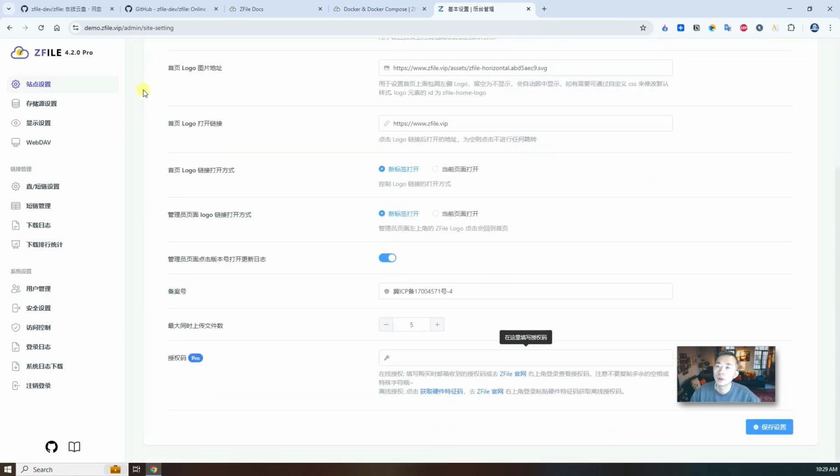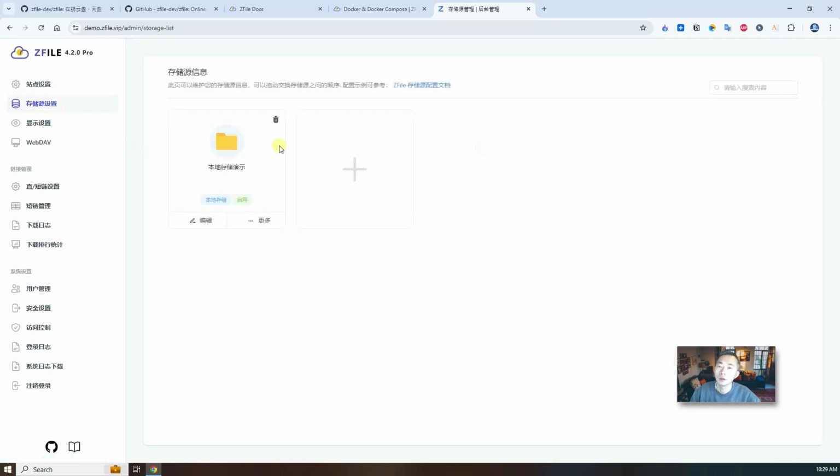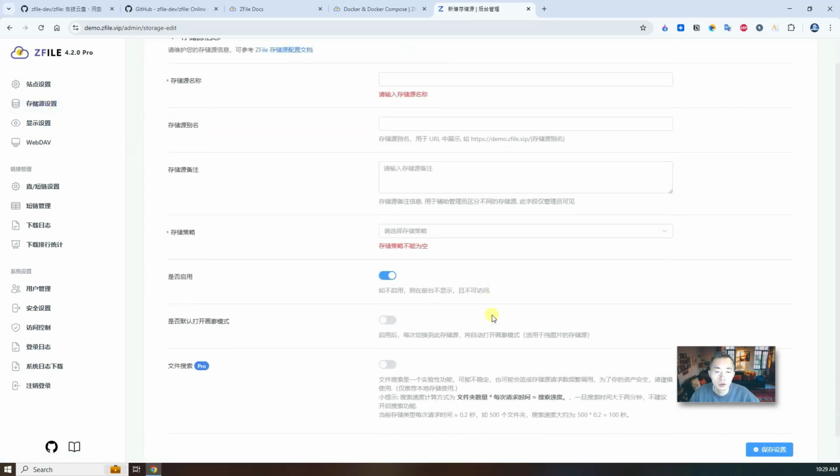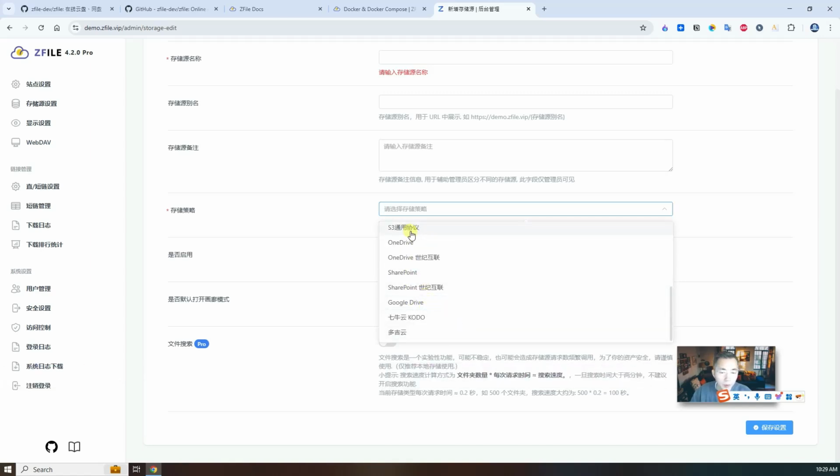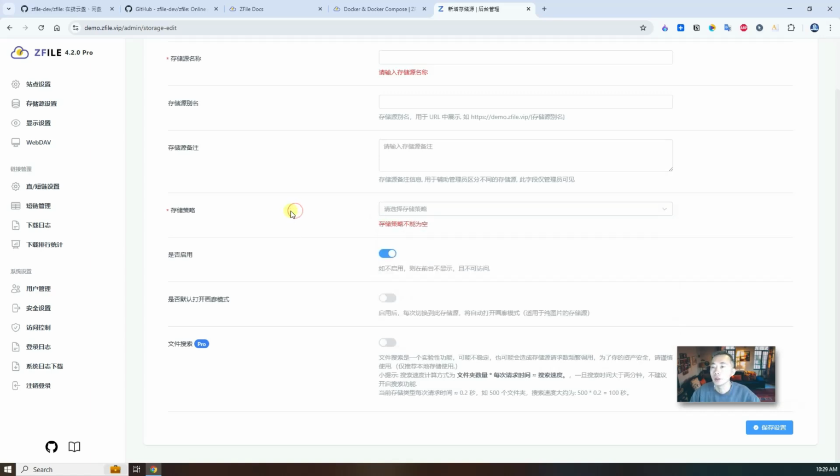And then you should be able to see the back end, which is where you can edit storages. You can edit multiple types of storage, as shown here: WebDAV, Tencent COS, OSS, FTP, SFTP, OneDrive, SharePoint, Google Drive, S3 bucket, all those popular ones. You should be able to add them into your Zfile program.